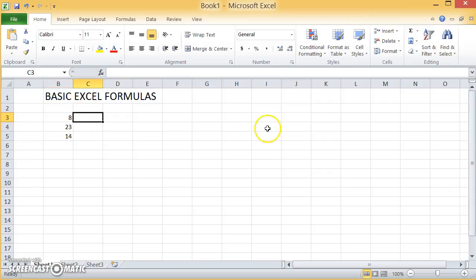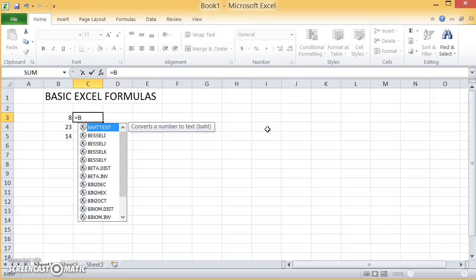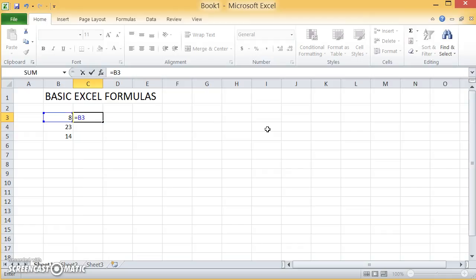So what I could do right here, if I wanted to do some fancy math, again, you lead off with an equal sign that says I'm about to boss the computer. I want to tell the computer to do some work. And I could say, I want it to take whatever's in B3. So here we go. I'm not going to call that 8. I'm going to call it by its name. So whatever is in B3, take that and multiply it by, let's get fancy, 0.5.